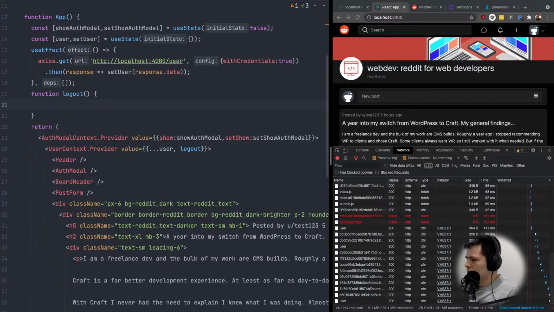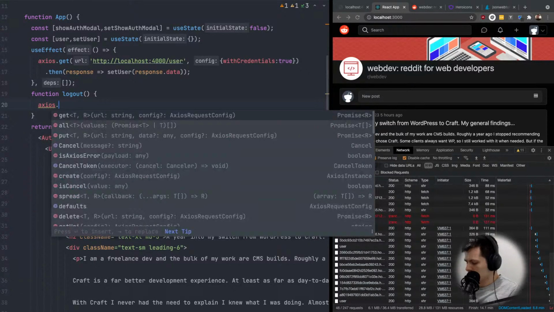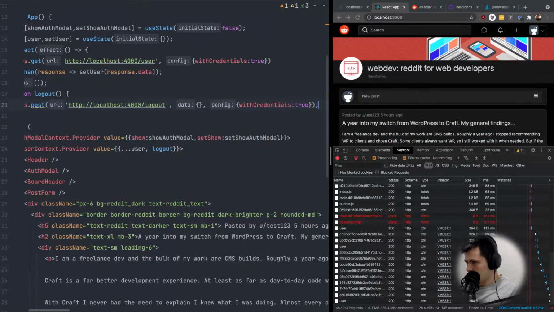Okay, so logout. When someone logs out, we need to run Axios. Let's do post to HTTP, our API localhost 4000/logout, and that's basically it. Yeah, with credentials. No data, but with credentials. Data will be empty.